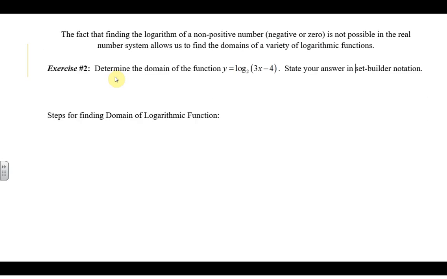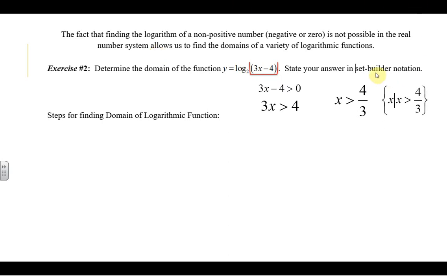Okay, so if you get a more complicated log function, in order to figure out what your domain and range are, it's pretty simple. All you have to do is set that quantity greater than 0. Like we just said, that part can't be negative. So anything in the parentheses has to be bigger than 0, because that means it's not negative. You solve it, and you get x is greater than 4/3. So that's your domain. Range, again, no issues, so negative infinity to positive infinity.